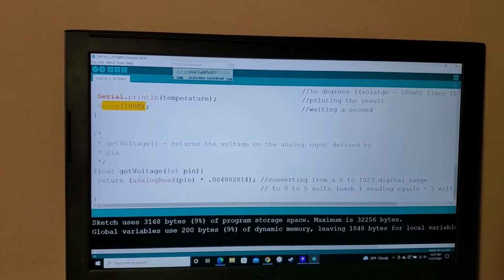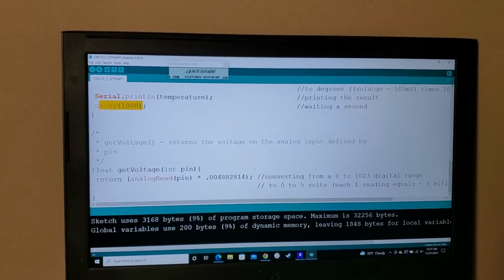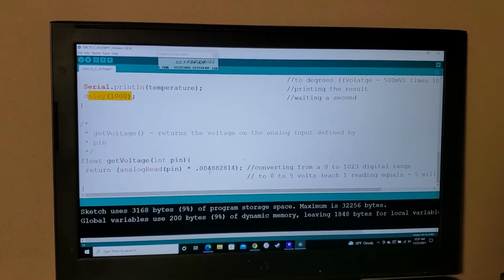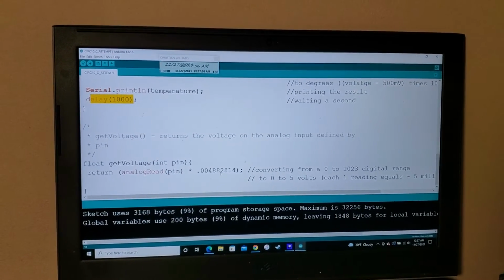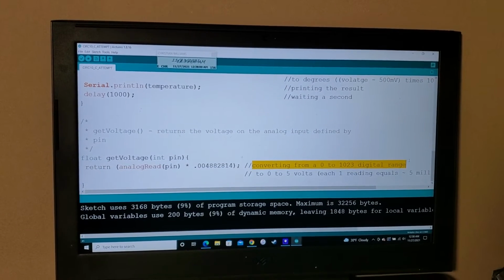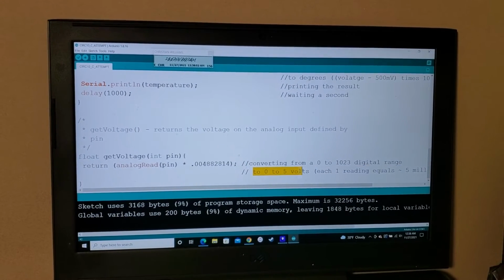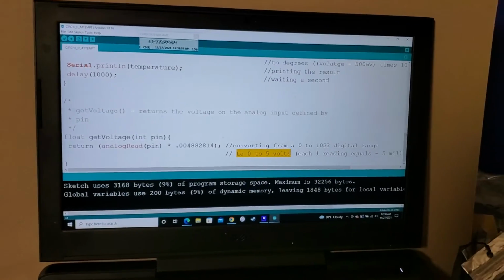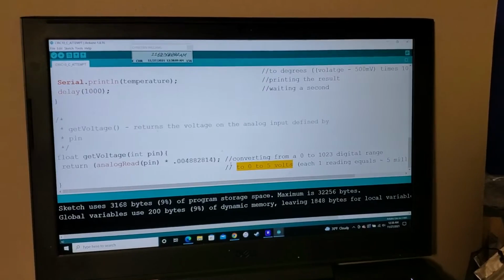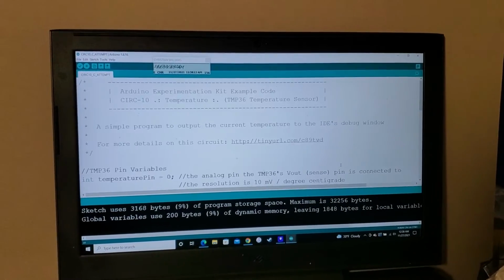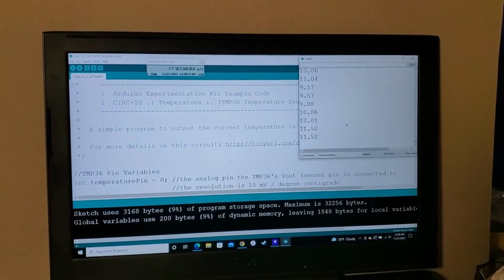Then for get voltage, this is also a float, and we are just going to be reading from that pin and multiplying it by this magical number here, which converts it from this range to a 5-volt range, because our Arduino currently is powering the breadboard using only 5 volts. You can basically think of this as similar to the map function that we've used earlier. Okay, now to get into the serial monitor.